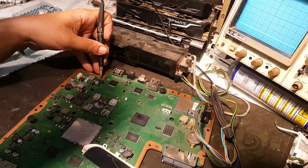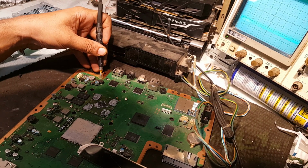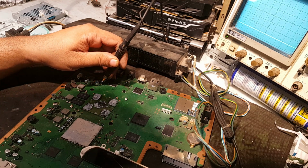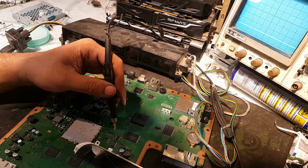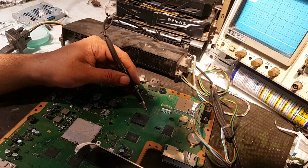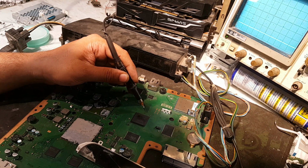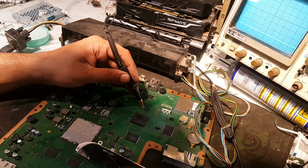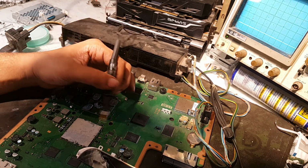Now if I will check at this inductor input, there should be a clock. Yes, clock is available, and the output volts must be available. Yes, 1.8 volts are here too. So here should give the clock. Yes, and it should be on and then off. No. Yes, it's fine. It means the processing is also good.